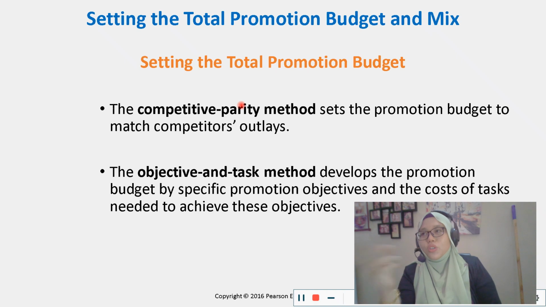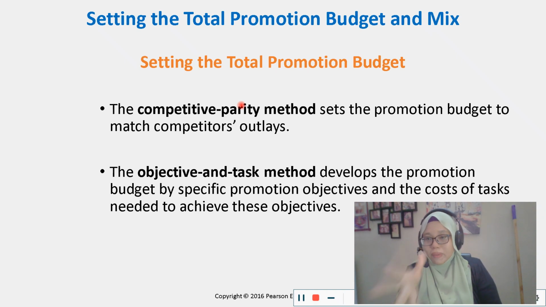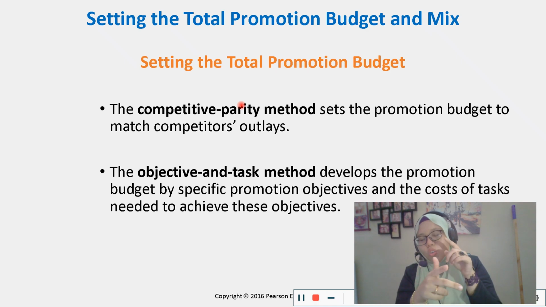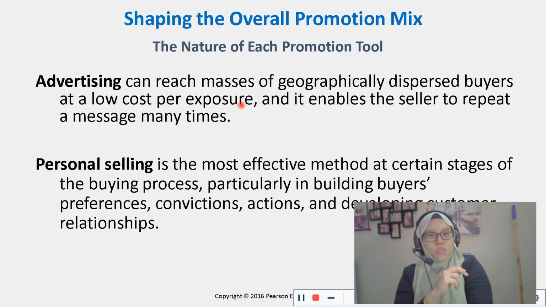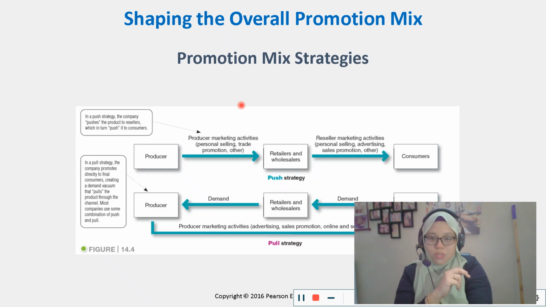So this is the most relevant tool that you can use to set your budget, because remember, the third part earlier about communication was elements, types, and third one, budget. But the budget earlier, you communicate because you want to do promotion, so that's why you have to determine your budget. So I think that's all for this chapter.